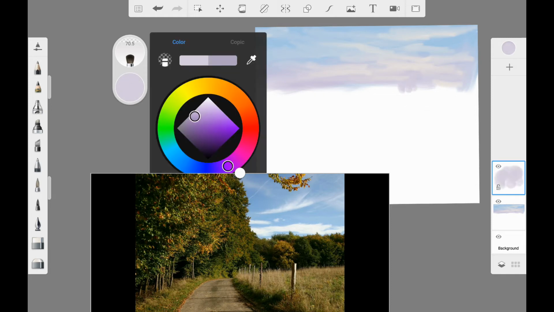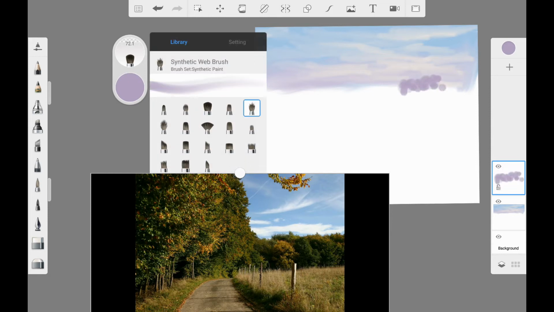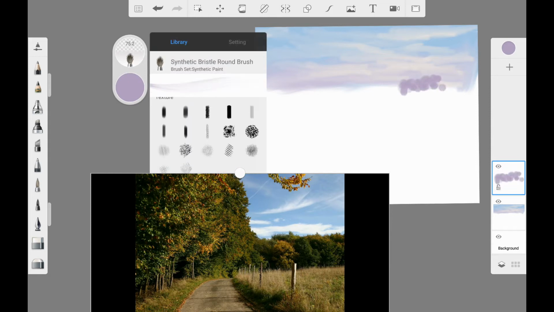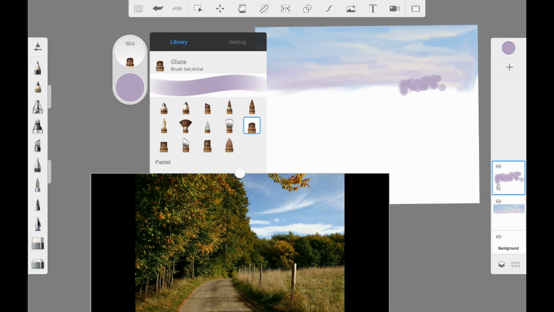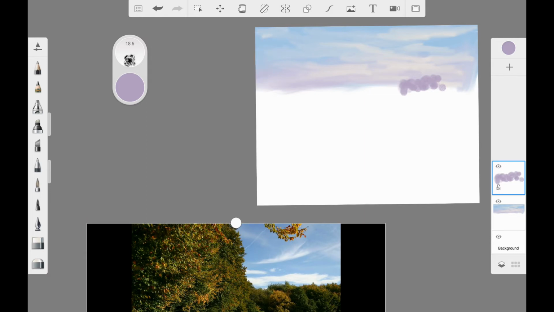And then I want to kind of do a really light background of distant trees here. Now my photo reference, they're not as distant as I'm going to make them look here, but I'm going to go ahead and just do that to give more depth to the painting. So I want to go ahead and get kind of a rough scumbly look in the background here. And you can use some of the charcoal brushes in Sketchbook Pro that will give you that look.